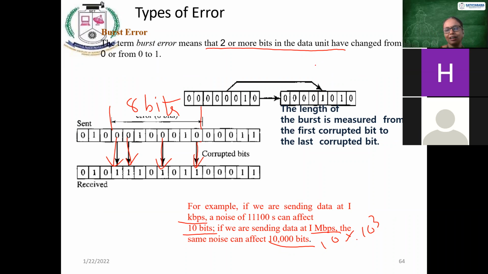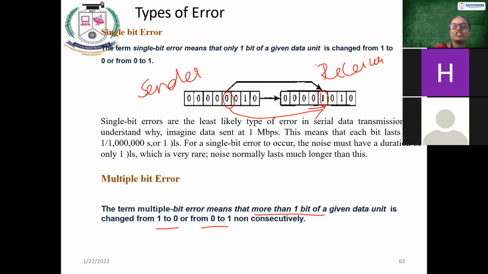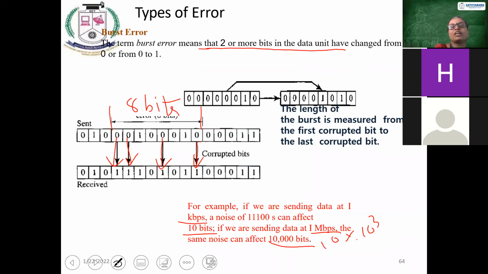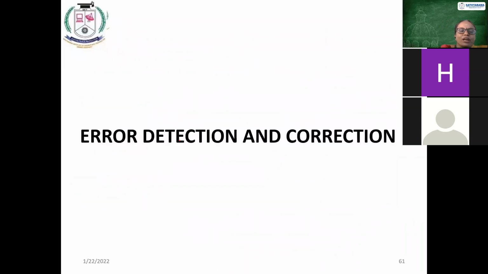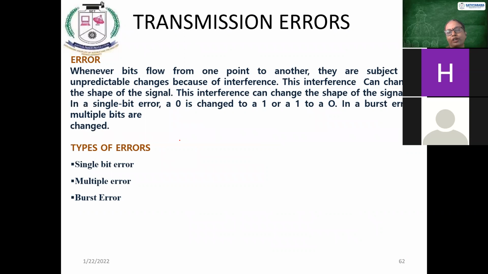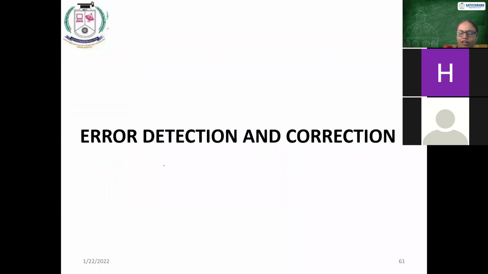Actually, we will classify single and burst error. Burst error, we used to say as a multiple bit error. But what is the difference now? Single is only one bit. The other is checking more than one bit, and burst is checking two or more bits. That is the difference between the single bit error, multiple bit error, and burst error. Yes, have you identified the 3 errors? Do you all know that? Because I told you it's very important. This will check for 1 bit, more than 1 bit, more than 2 bits. Okay, it will check only.